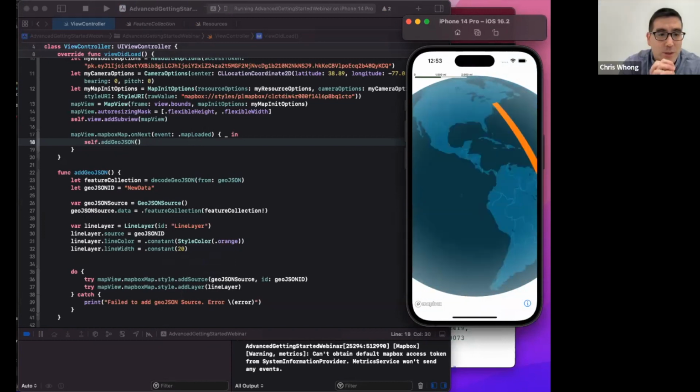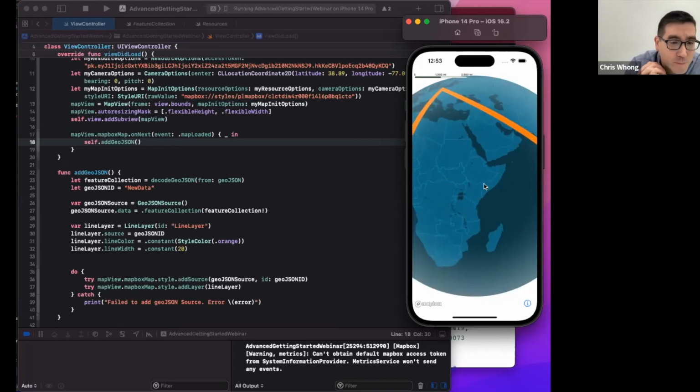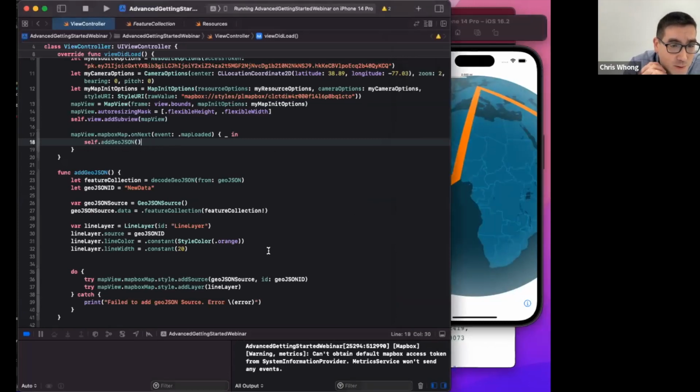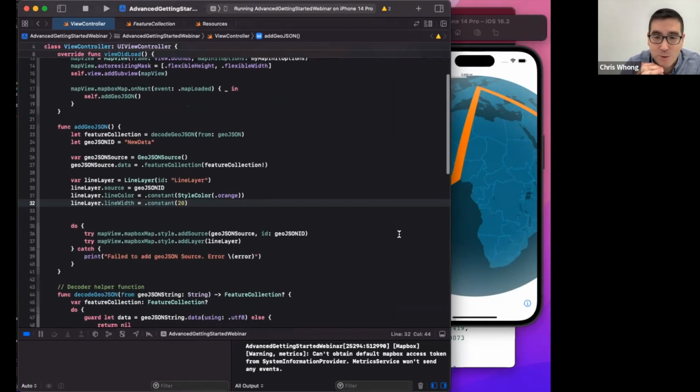Quick question for you, Patrick. Yes. You added a couple of different properties to your line layer, including line color and line width. So I posted a link in the chat showing the Mapbox GL style spec. I think it's important to show that all the different options for what you can do to these layers are in there. I'm curious, as an iOS developer, do you still go back to that spec all the time, or do you just kind of learn from other people's code? What you can and can't do. Like, how often do you reference the doc?